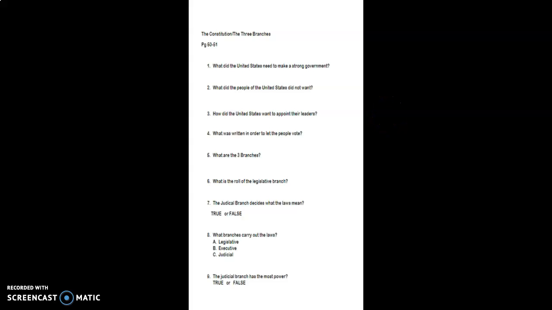Once you're done, please upload them to Teams, or you can take a picture and send them to me and I can upload them for you. Please make sure that when you are done and take the picture or upload them, it is clear and we are able to see the answers. So if you can just take a picture of the paper by itself, that would really work. So let's get started.